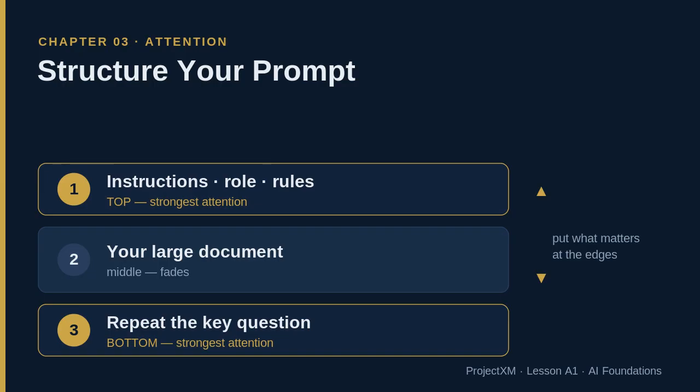But the fix for you is purely structural. You need to bookend the noise with your strongest attention signals. Always put your primary instructions, your role, your goal, your strict parameters at the very top of the prompt. Then insert your large document. Then, crucially, reiterate your specific question at the absolute bottom. So instructions first, data second, question last. You got it. That is such a practical, immediate upgrade.